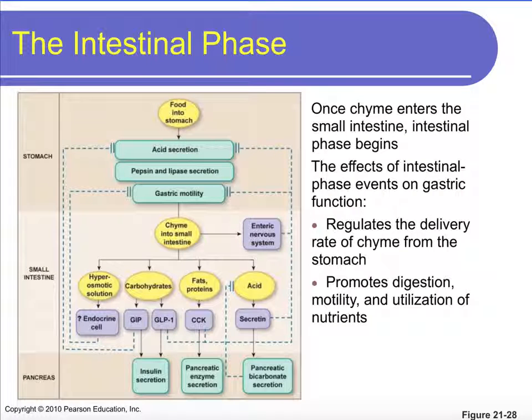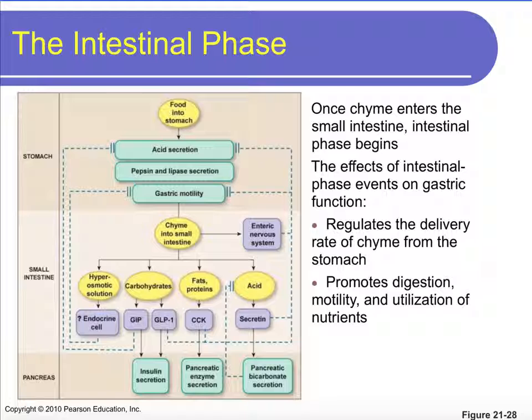Okay, so that's the stomach. Now let's move on to the small intestines. And so once we move on to the small intestines and then the large intestine, we are in the intestinal phase. So the intestinal phase is going to occur again when food enters into the small intestine, and it's going to cause the release of the enzymes from our pancreas to help release the enzymes necessary to digest and absorb the foods that have come into the small intestine.